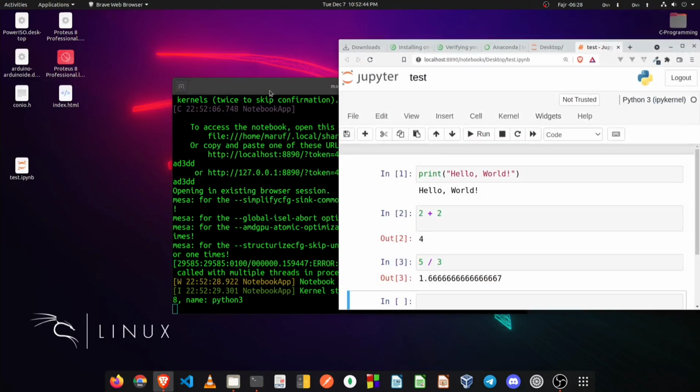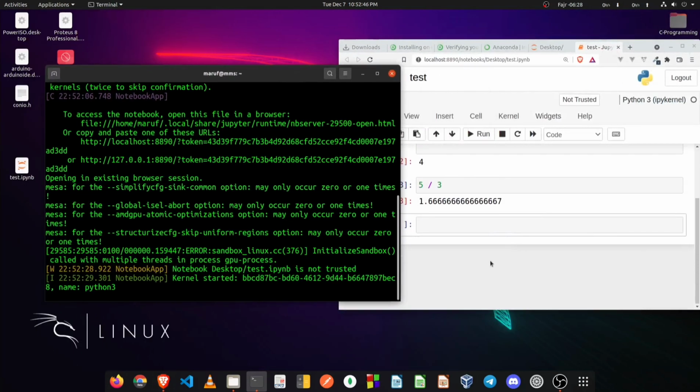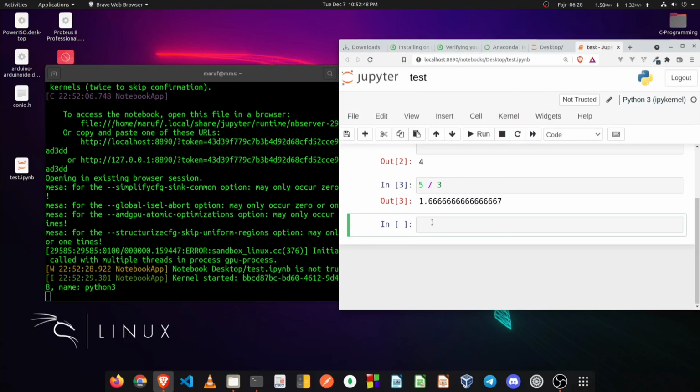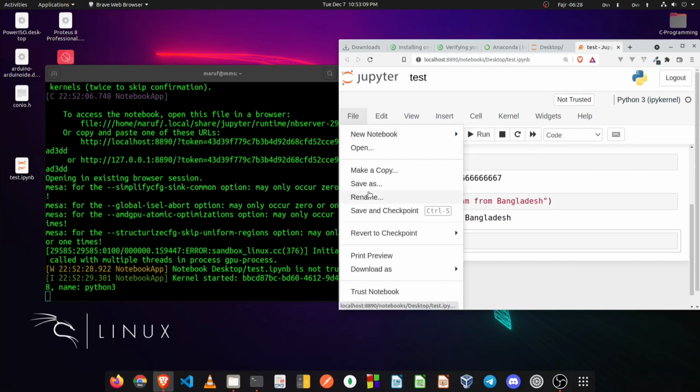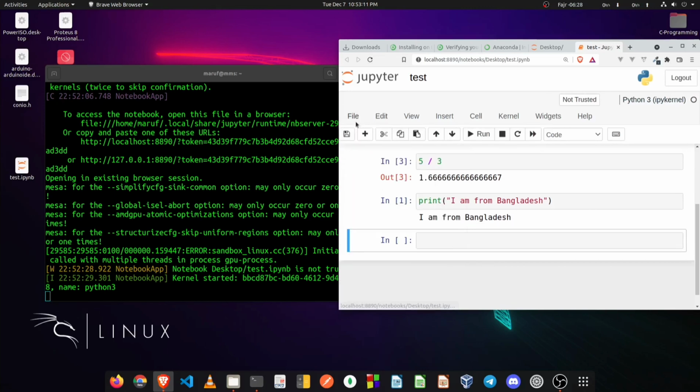Here you can see, type print, I am from Bangladesh. Click the run button. It is successfully printed. Now save this file. Again click save.